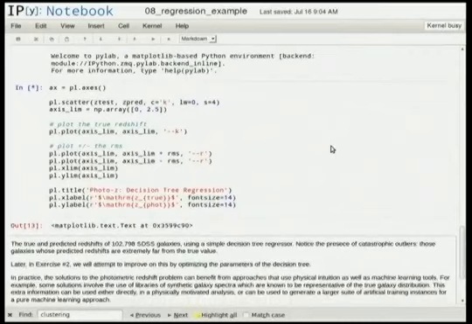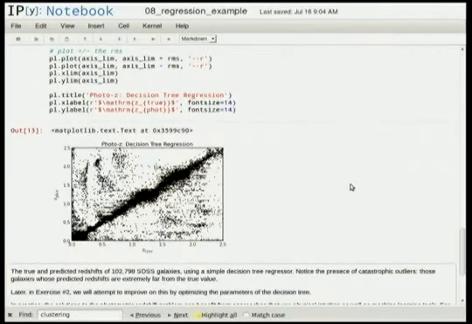It takes just a second, but we'll see there that this is the true value on the x-axis and the predicted value on the y-axis. So we're seeing that for the most part, we're getting a lot of them within plus or minus 1 sigma. This red line here is the RMS value, plus or minus RMS.